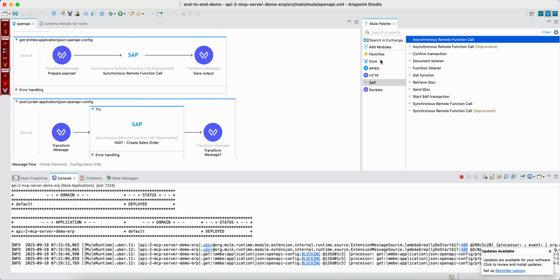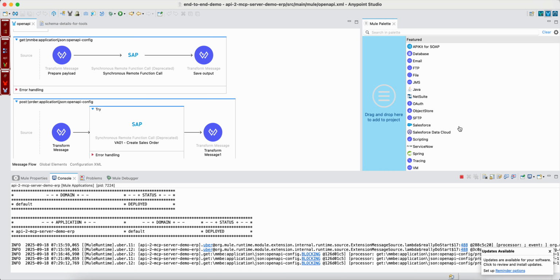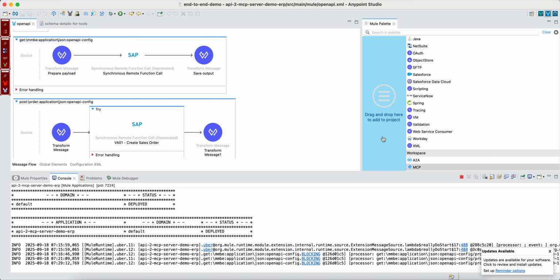The first thing I need to do is add the MCP server, or the MCP support, into my project. And there we have an MCP connector available. You can drag and drop it into your Mule palette, and then it should be available.